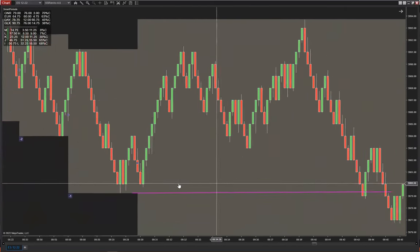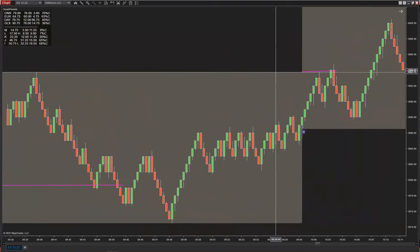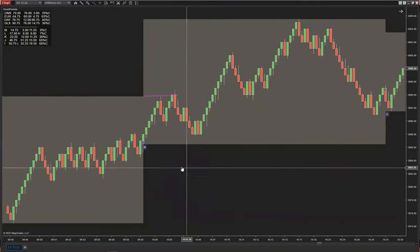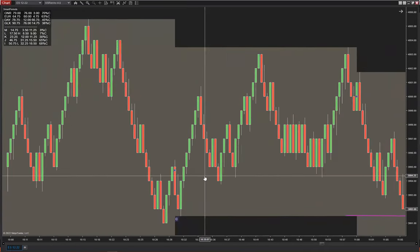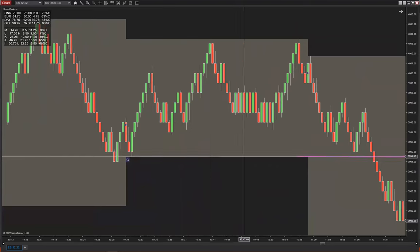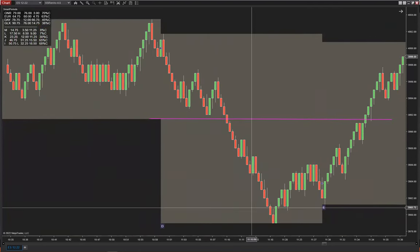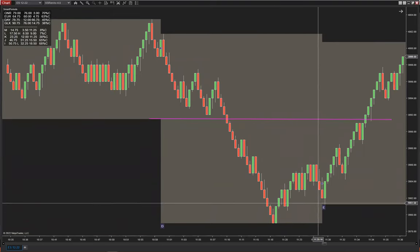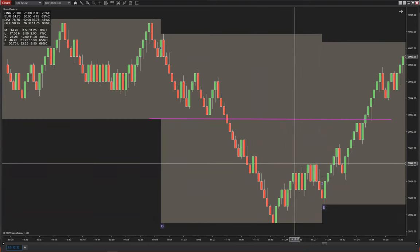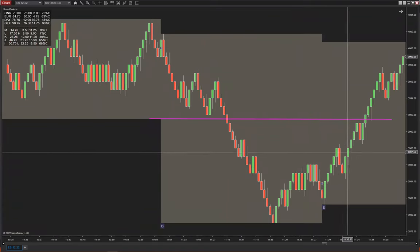So that's something you can take with you. You don't have to be in a room. You can just say, okay, I'm going to pay attention to 30-minute periods. And when we get a clean break, I'm going to expect the market to trade back into that. It might get you in some winning trades. I don't know. It might keep you out of losing trades. Once we change trend structure sentiment here, the room would be very excited about going there.